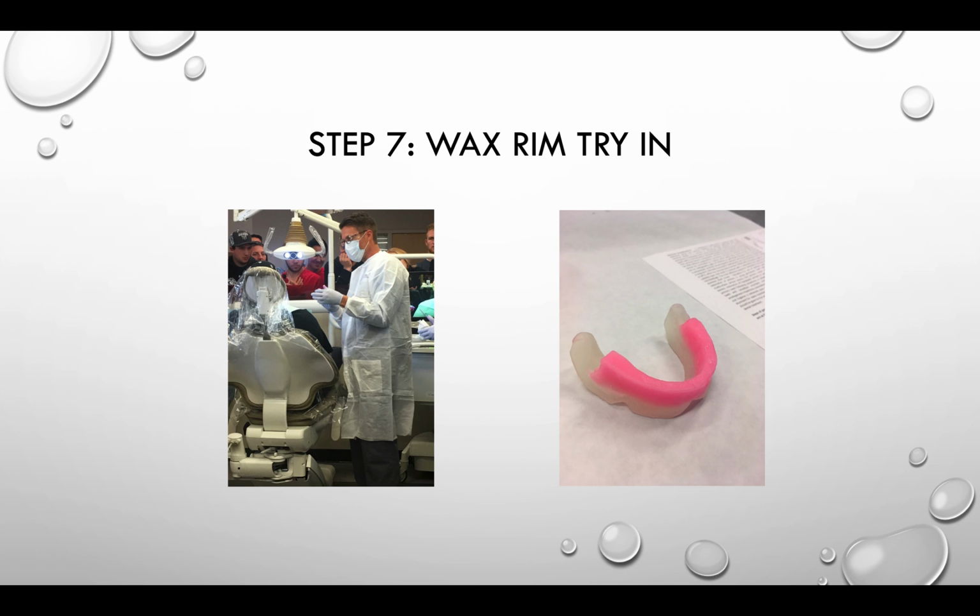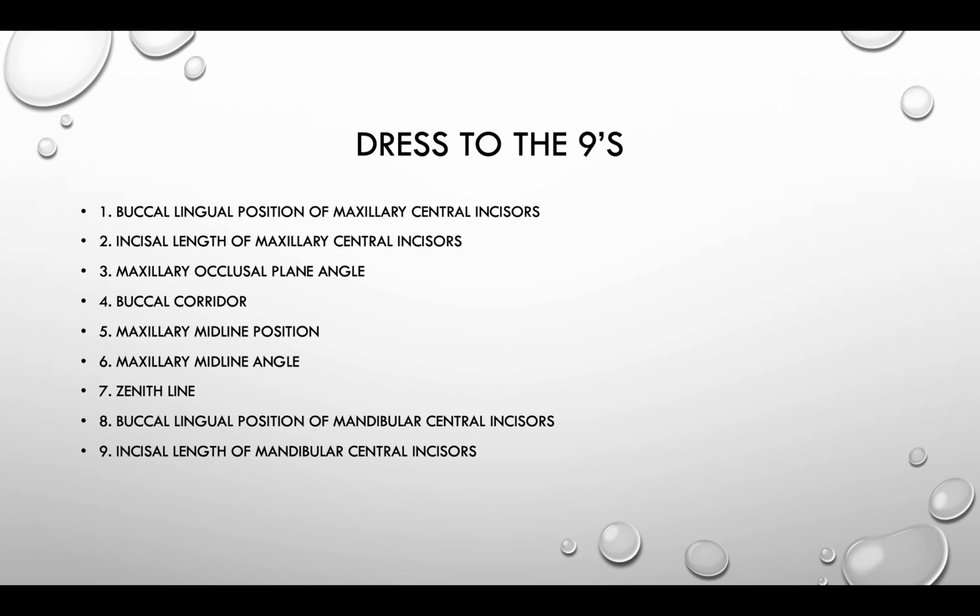One step that Dr. Durham taught us to really help us with this wax rim try-in is something called dress to the 9s. It's 9 steps to make sure that you get that wax try-in completely and utterly aesthetically pleasing, because this is going to be the next step before we put in the teeth into the wax rims. And so I'm just going to read them out aloud and we can talk about them later.